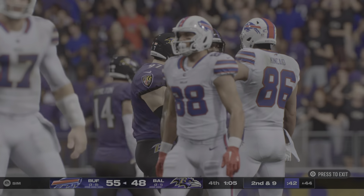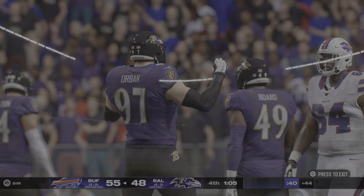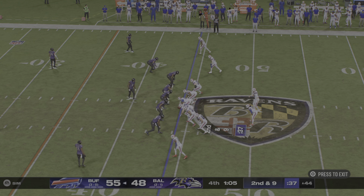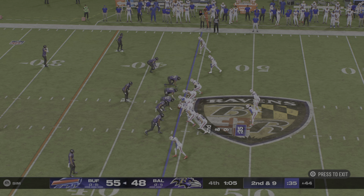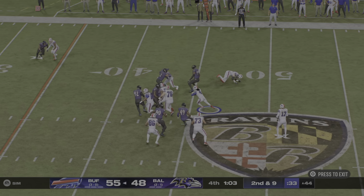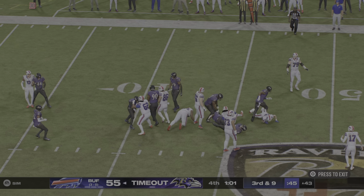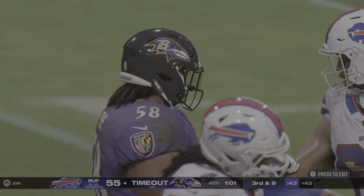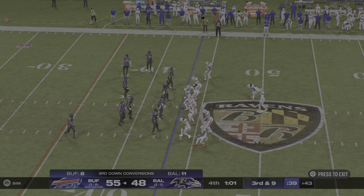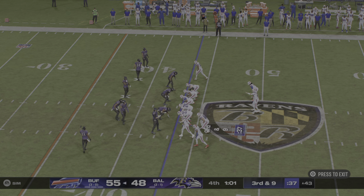Now the Ravens going to use one of their timeouts as they get the stoppage with 65 seconds remaining. So 2nd and 9, and you'd have to figure just about all 11 probably crashing the line here. He's going to get it again. Just looking to get forward and protect the ball. The Ravens going to use the 2nd of their timeouts as they get the stoppage with just over a minute to go in the game.